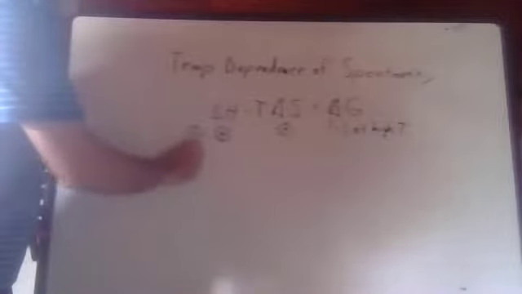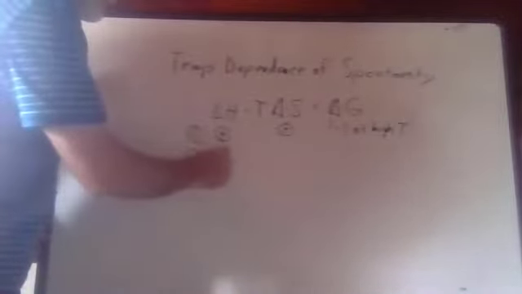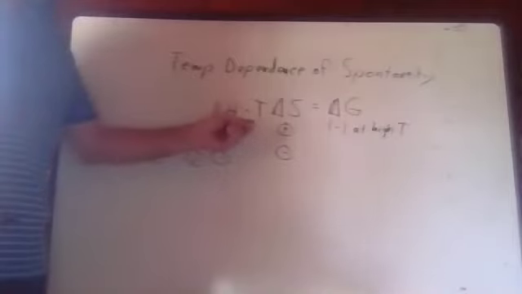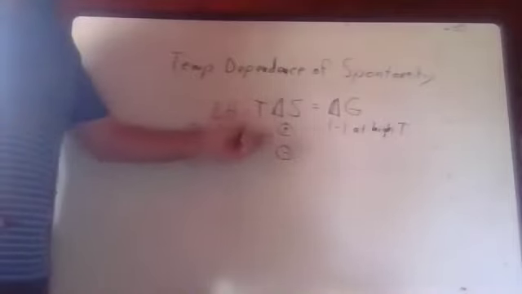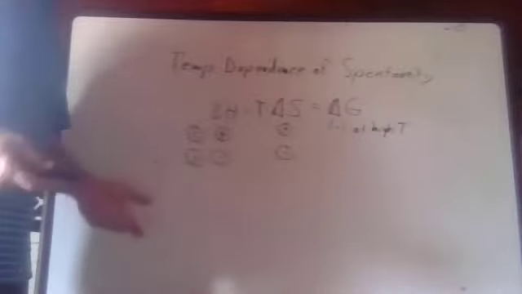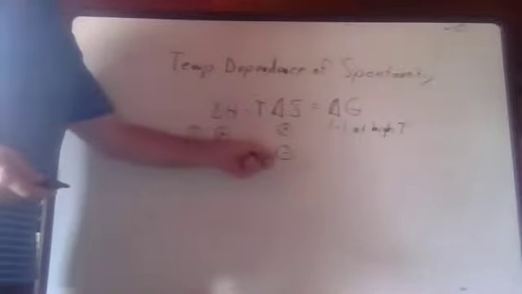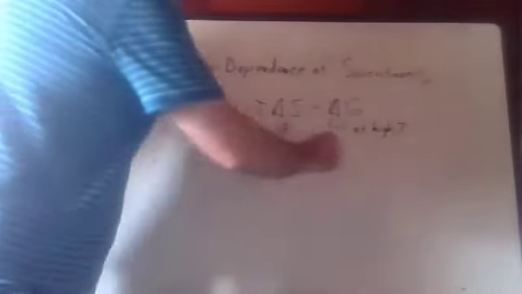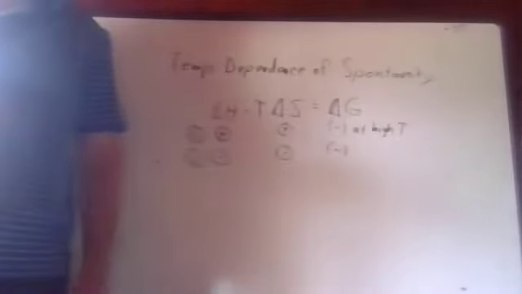If we have another case, let's say they're both negative. If these are both negative, the delta H is already negative. This term, though, if the delta S is negative, can make the combination less negative or even positive, because a minus and a minus is a positive. So under what conditions of temperature would we need for delta G now to be negative? Low temperature. Right, it's the opposite.